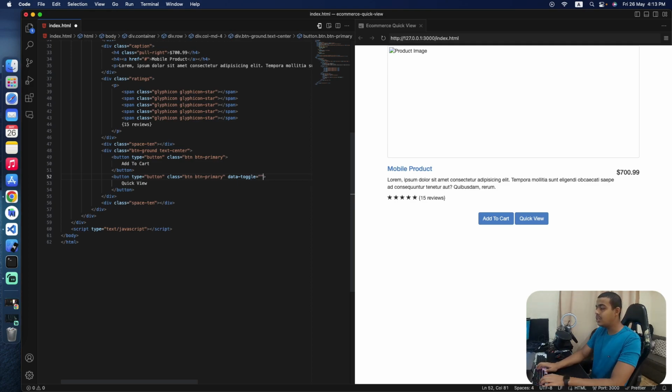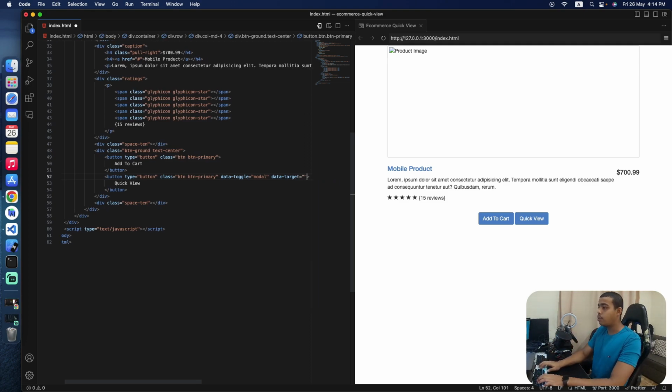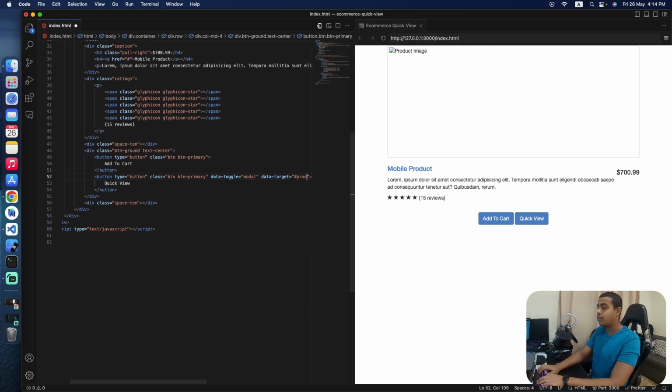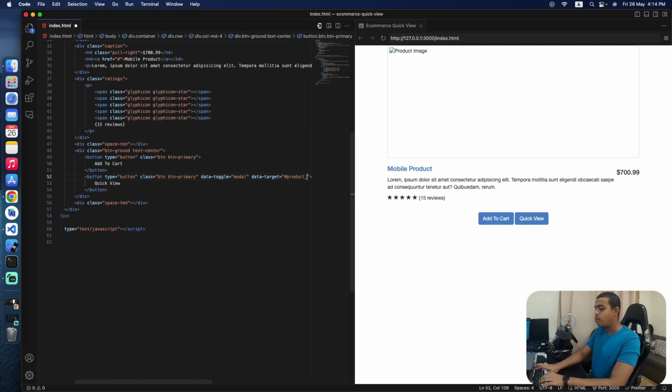Once the user clicks on this button, we are gonna toggle a modal. That means we need to show a modal, right? Then what we need to target, what we actually need to display in this modal, that is going to be coming inside this data target, and this data target is going to be taking an ID of that specific div. So we'll name that ID as product view.